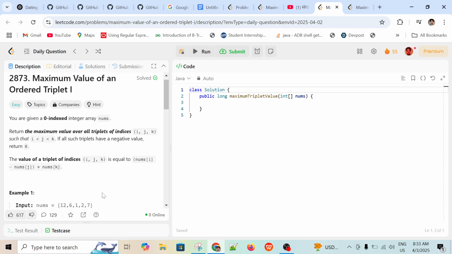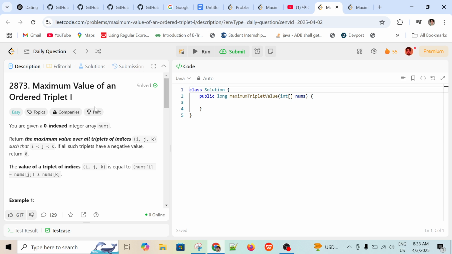So the problem is that you have to find a triplet which gives you the maximum value using this formula for each triplet. This is all about the problem.